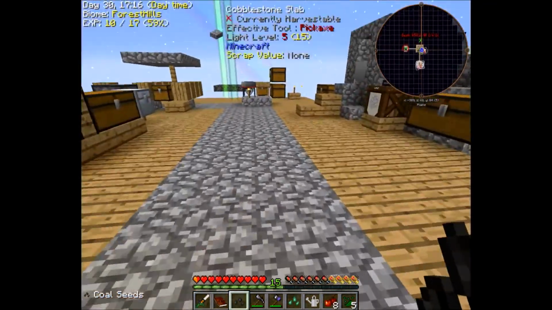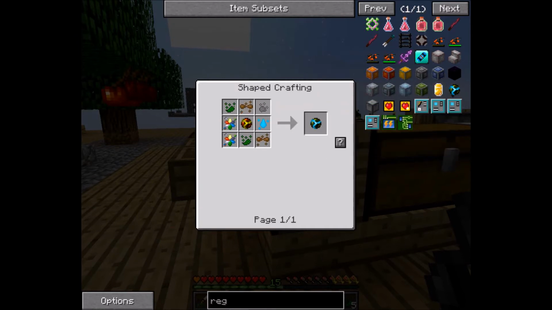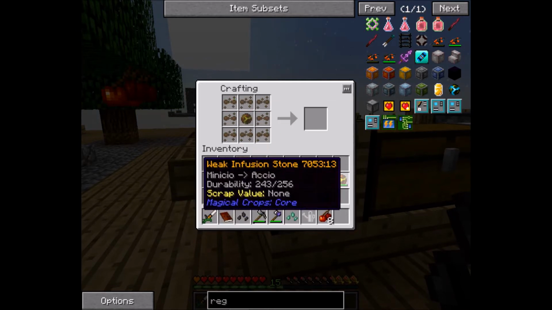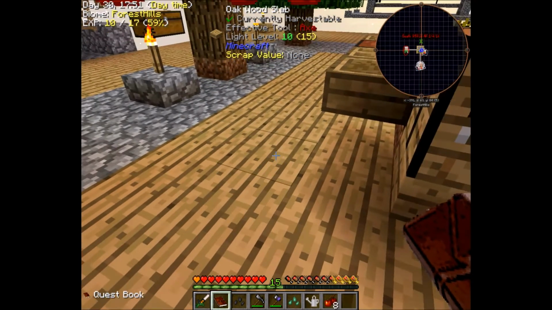Run over here. I'll put, was it this guy in the middle? What did I have to put in the middle? No, I had to put that thing in the middle. Okay. So this guy in the middle, I'll put 4 coal and 4 of those. And then we got our regular infusion stone. Woo! So there's that. Now, how do we make the seal hole?